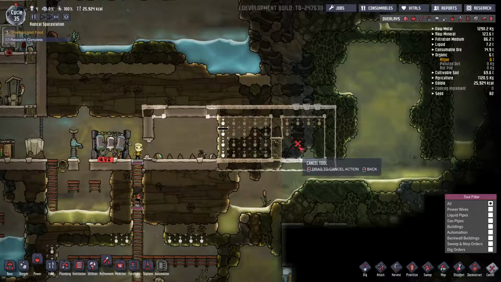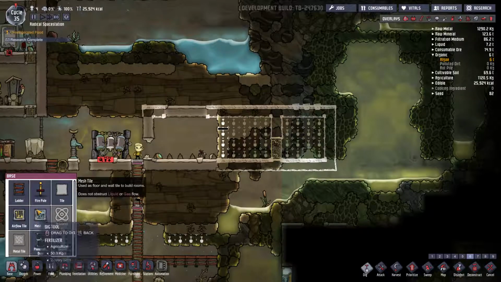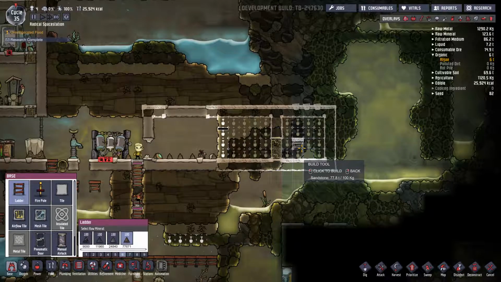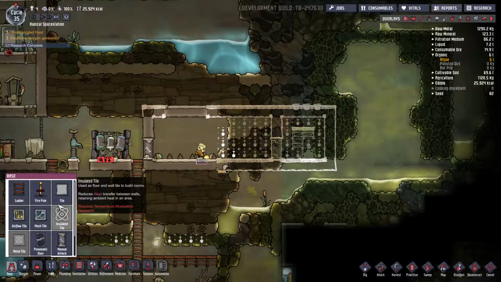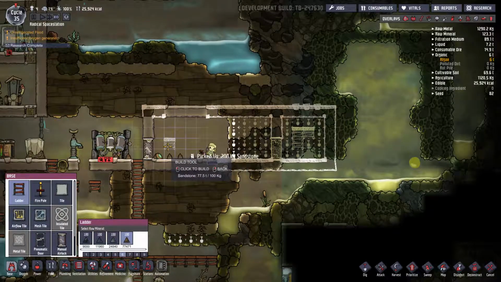Guess we need to actually build out the room first. What are those sounds? I don't know what those sounds are. Priority 6. So we can build out the room. Same with this one here. Guess I'll want some ladders to flush this one out a little bit more.